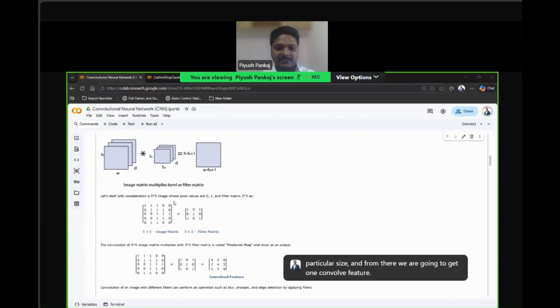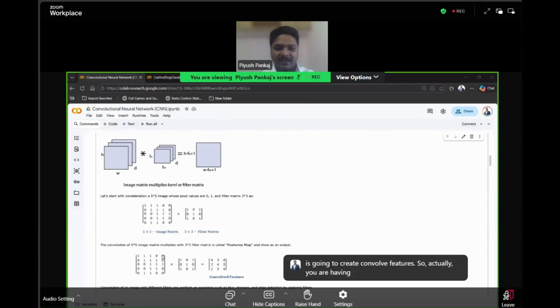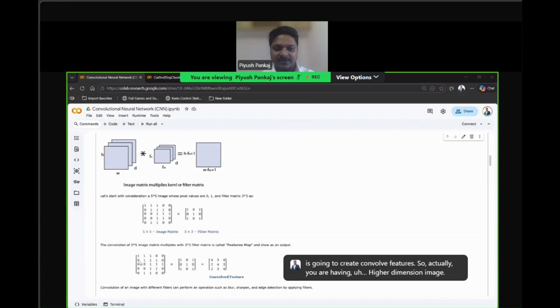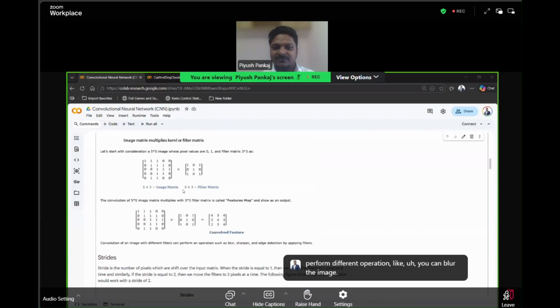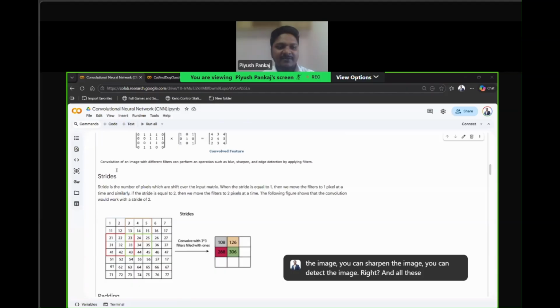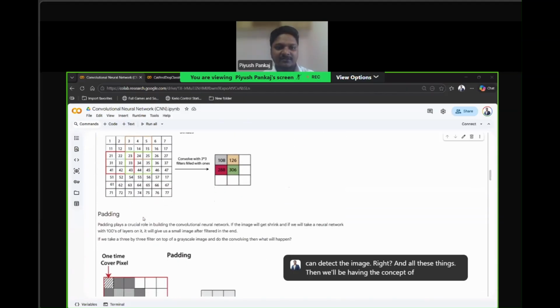Let's say this is the original size of your image, and you multiply it with a filter. This filter is going to create convolved features. So actually you have a higher dimension image, you take it to a lower dimension, and it gets created as a convolved feature. Convolution of an image with different filters can perform different operations. You can blur the image, sharpen the image, detect edges in the image, right? Then we will have the concepts of stride, padding, and all these things.